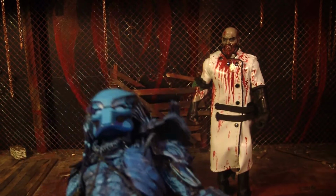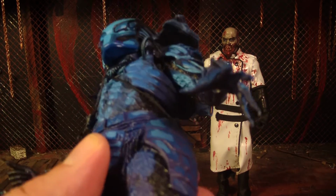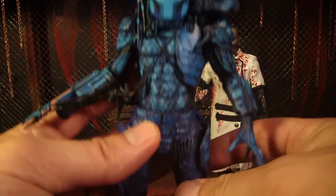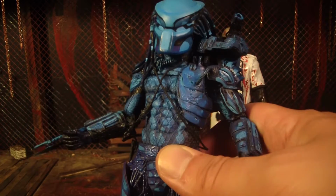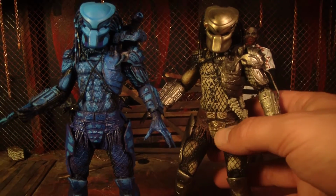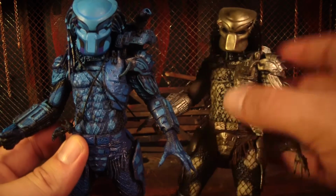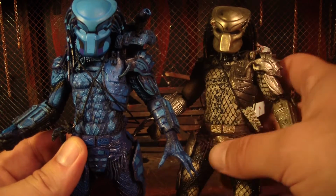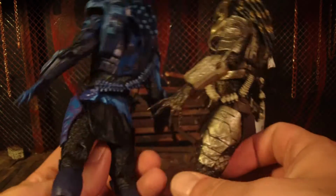And the crazy shading. It's like the Robocop figure. I didn't actually get it, but I watched Fu Manchu's review of it, and I've seen it in the store. I just haven't got it. But it's a lot like that because it's got lots of blues and blacks and stuff like that. And here's a quick comparison to just classic Predator. You can see how different they look even though it's the same figure. I don't have the shoulder cannon on right now, but still you can tell it's the same freaking figure. It looks way different and it's awesome.